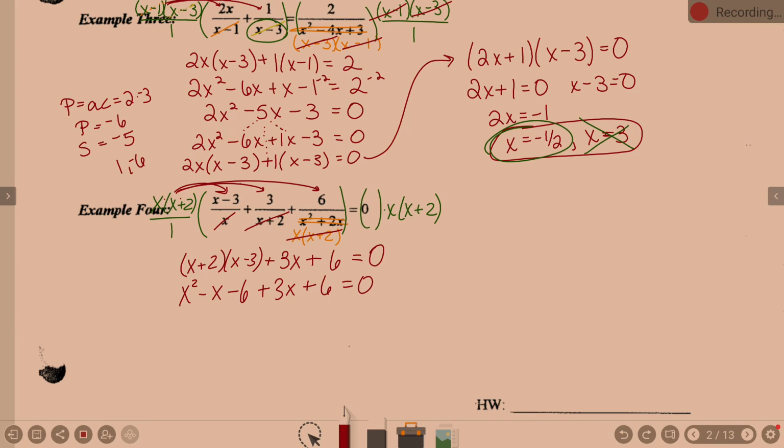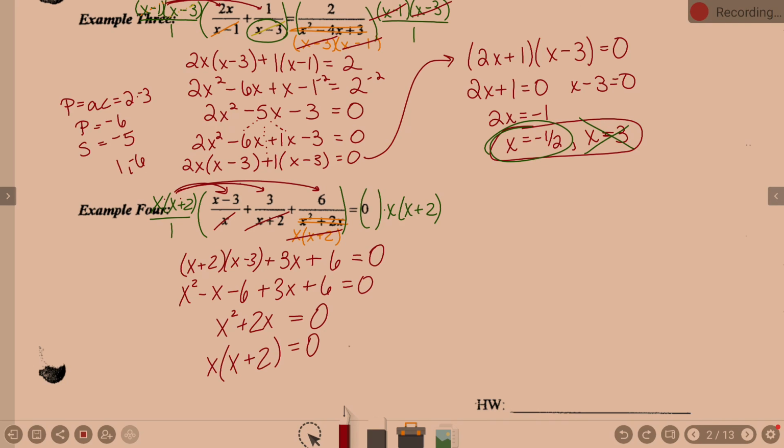Yep. Now I'm going to clean up like terms. X squared plus 2x, the 6's cancel, equals 0. I forgot the minus 6, so I only had the plus 6. How do I continue? Factor it out. What type of factoring is there here? It's a GCF. So if I factor out the GCF, I'm left with x times x plus 2.